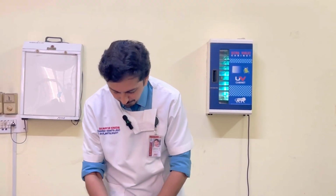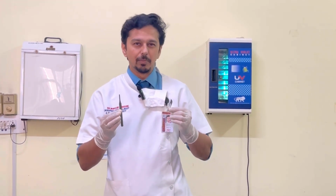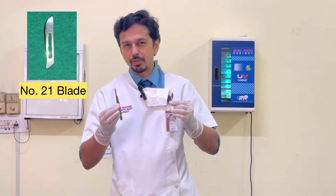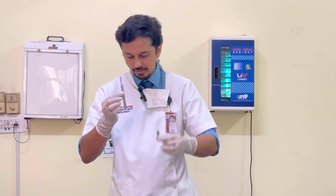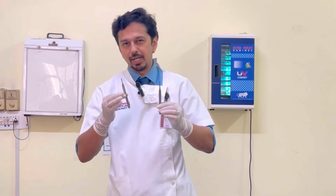On the other hand, number 4 BP handle attaches blades which are much larger, blades number 20 to 24, the ones which are used in prosthetics for trimming, border molding, etc. So the first thing that we have to do is identify our BP handle.